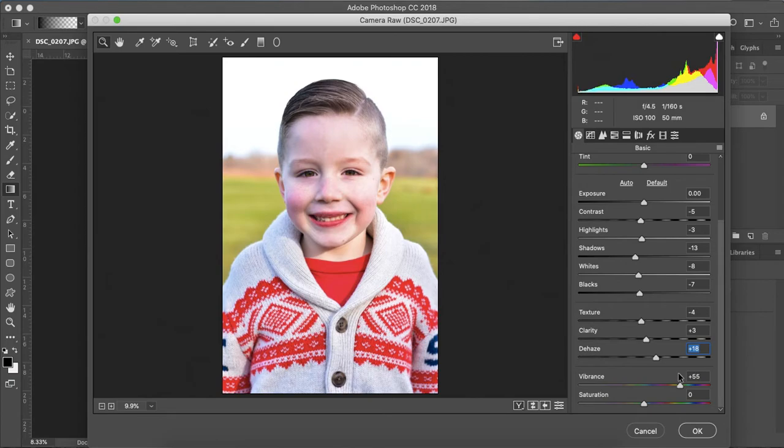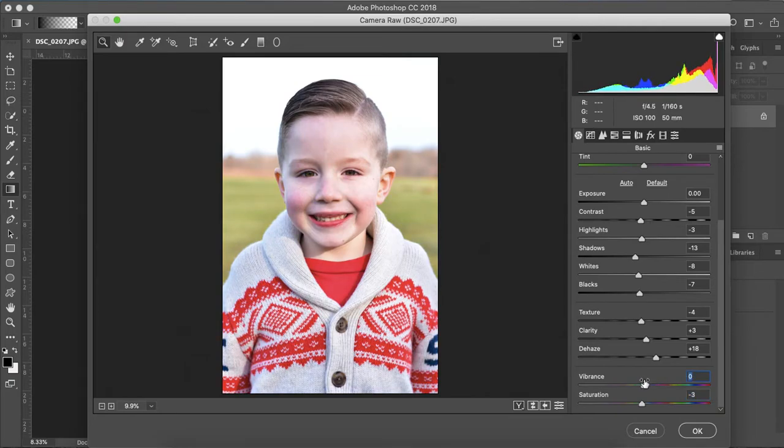And you don't want to bring it up too high. Look what happens when I bring it high. His cheeks look almost like the color of his shirt. So I'm going to just leave it, maybe bring it down just, nope, I'm going to leave it right there. And saturation, if I brought saturation up, again, it's going to make everything look too red. So yeah, the background looks more green, but I don't want that because it's going to make him look too red as well. Let me try the vibrance again for the background. Nope, it starts to make his cheeks look too red.